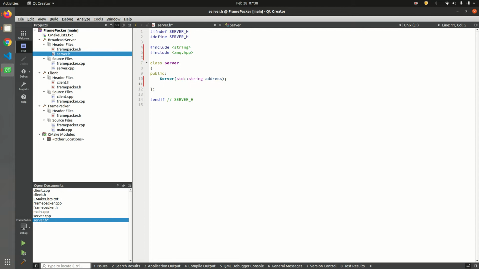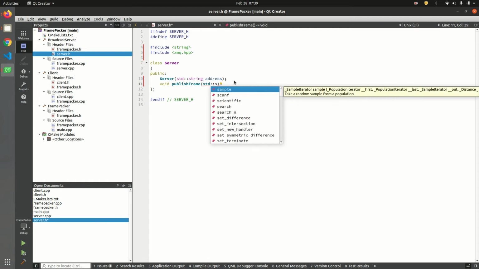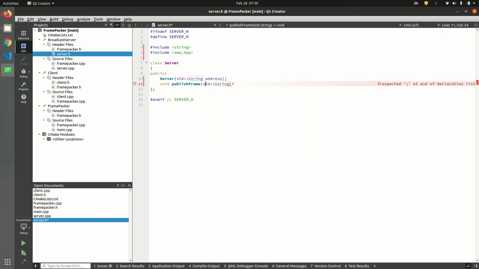the function for clients, but first thing will be void send, so like publish, you can call this function publish frame, and what it takes is a reference of the data, the data which it needs to dispatch, because the frame packer will be serializing the data into a character array for us, so we just need to pass it, and the publish frame will be taking care of publishing it, and then the zmq subscribers who are present will just try to take the data and do something with it.